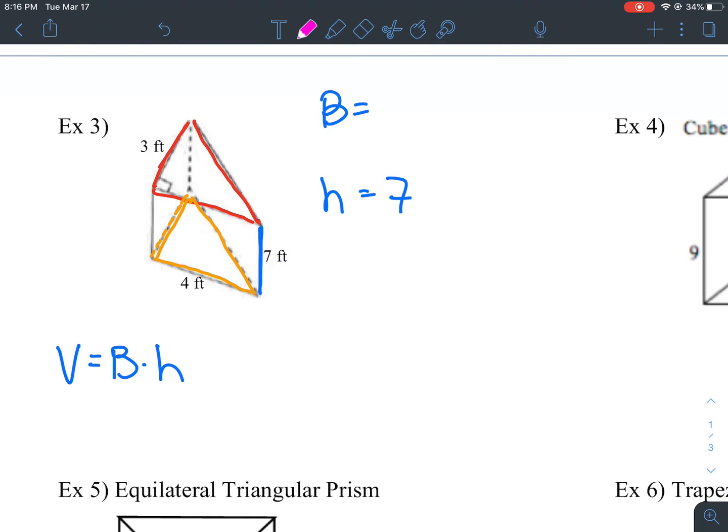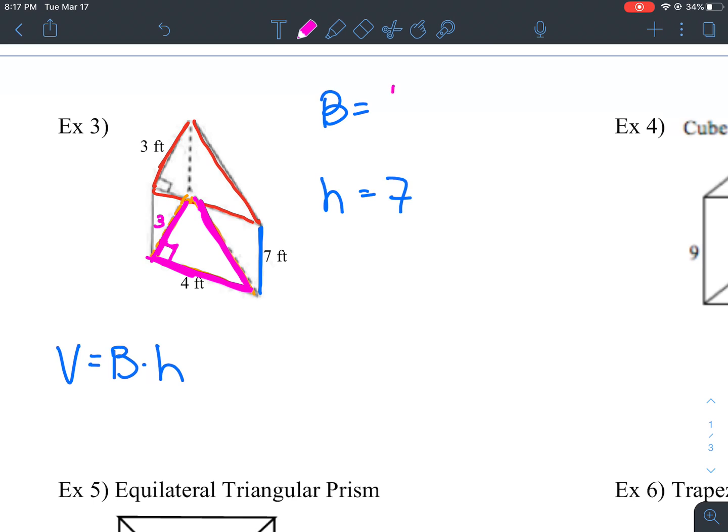Miss Flowers did a really good job emphasizing that yesterday. It's the area of the base. So a very common error that'll get made is students will say 4 is B. And remember, that's the base of that triangle, but it's not the area of the base of the prism. So we want to recognize that this base is a right triangle whose two legs are 3 and 4.